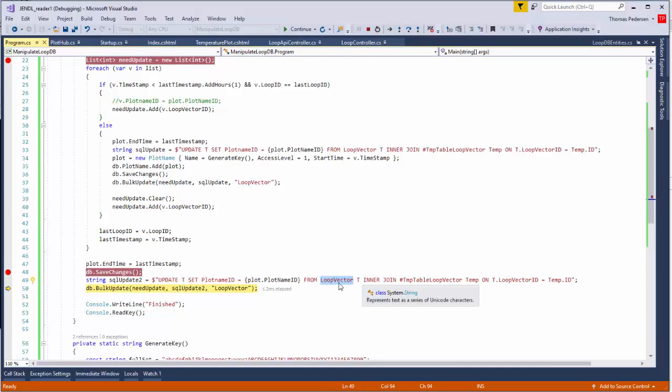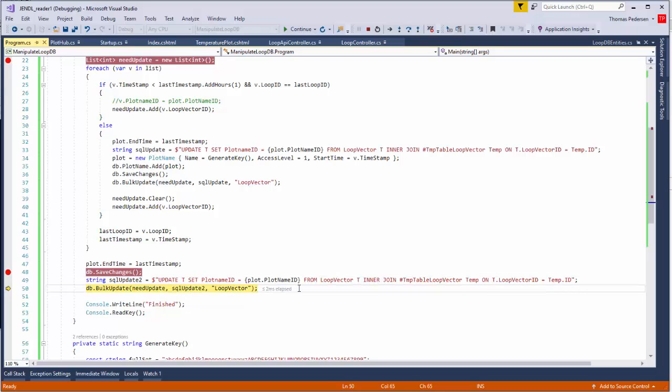And in order to update all the rows with the IDs that I saved in the need updates list, I need to inner join with the temp table. That temp table will be created once I run the bulk update. And you can see here this set of need to update is 40,000 rows that need to be updated.